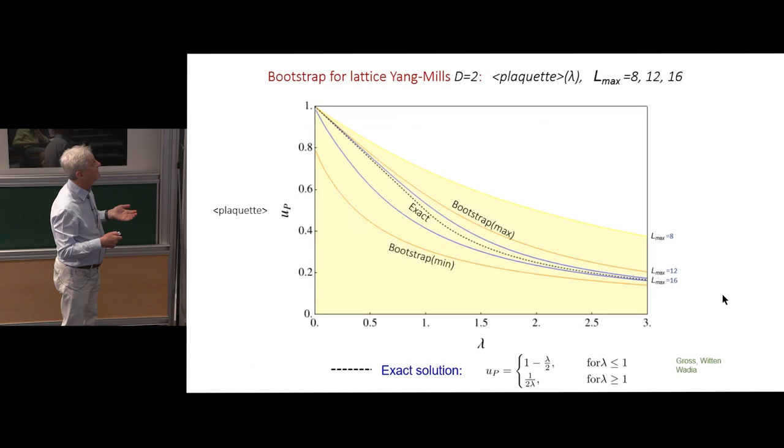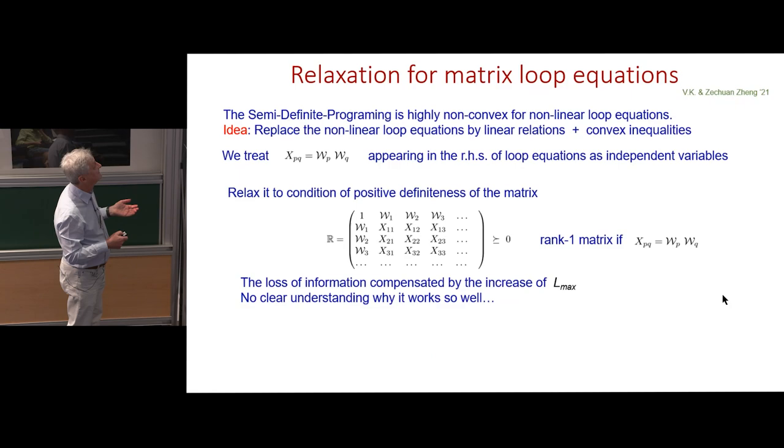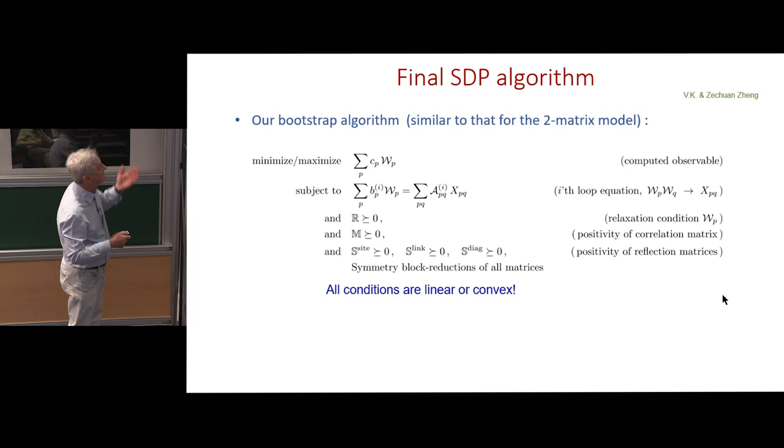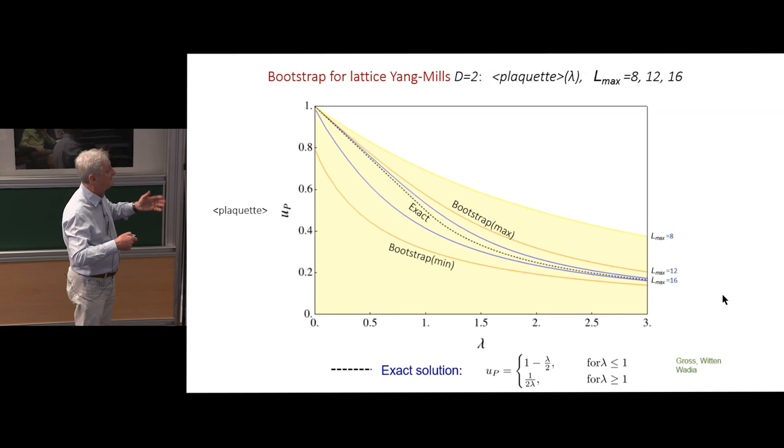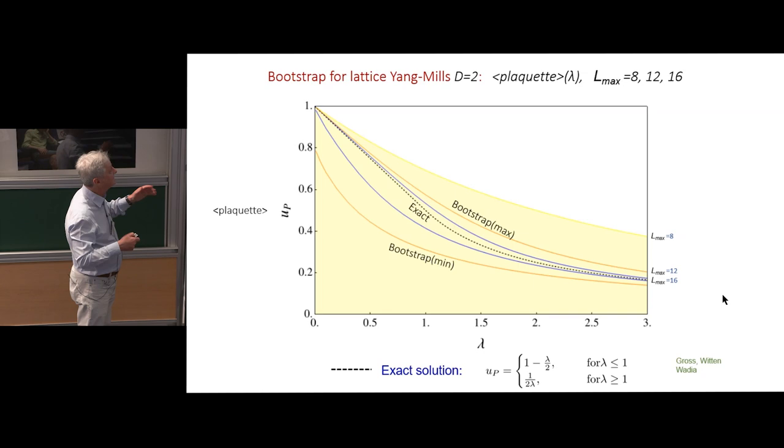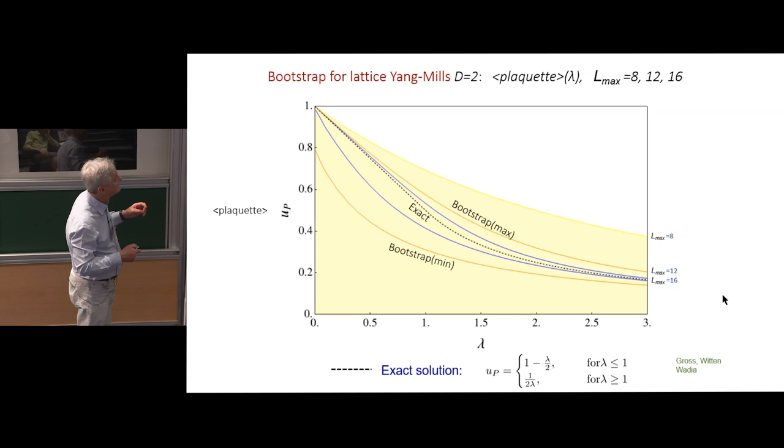And now there will be the results, but I have to go back to the previous transparency. No, now I show the results indeed. So we use this algorithm, and here are our results. First, in two dimensions, which was just a trial to show that the method works. But we took not just the one plaquette model, we took the whole two-dimensional lattice to try to bootstrap the exact result as close as possible.